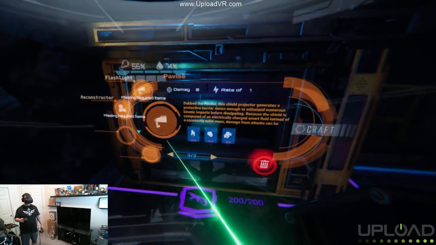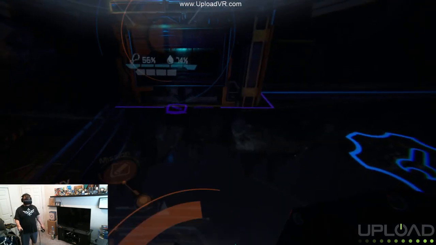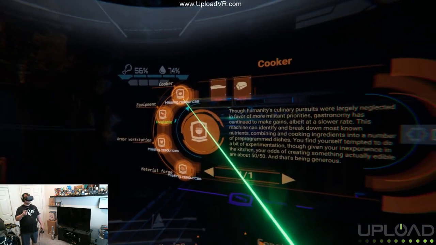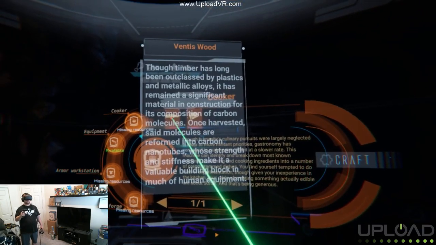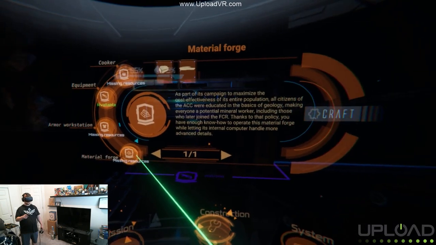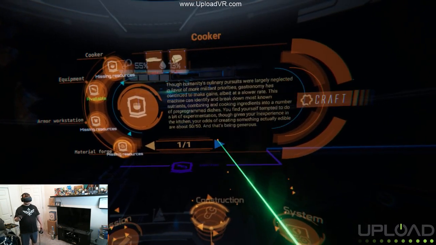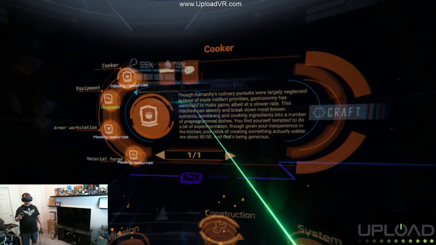And so there's all different kinds of weapons you can make. In addition to this station, you can also build a cooker to make food, which is crazy important. Armor workstation, material forge where you can make ammo and that kind of stuff. Later on, I'll unlock some other ones like different turrets and other types of things I can make in my base.